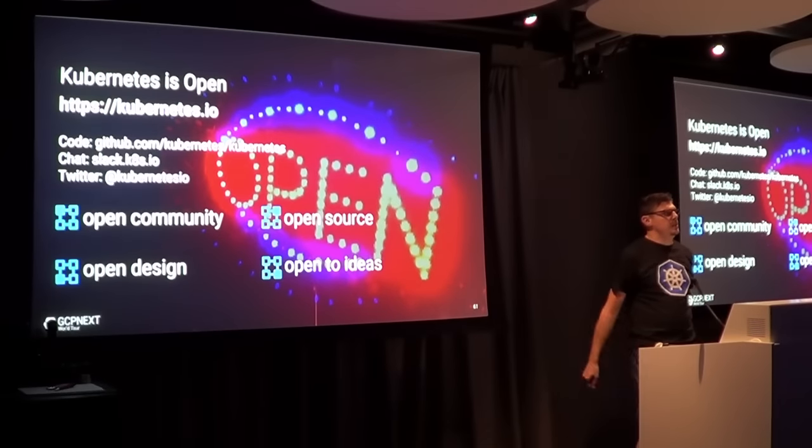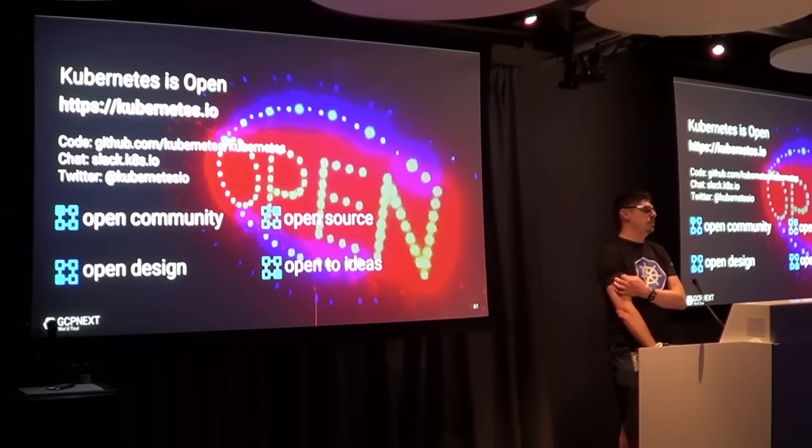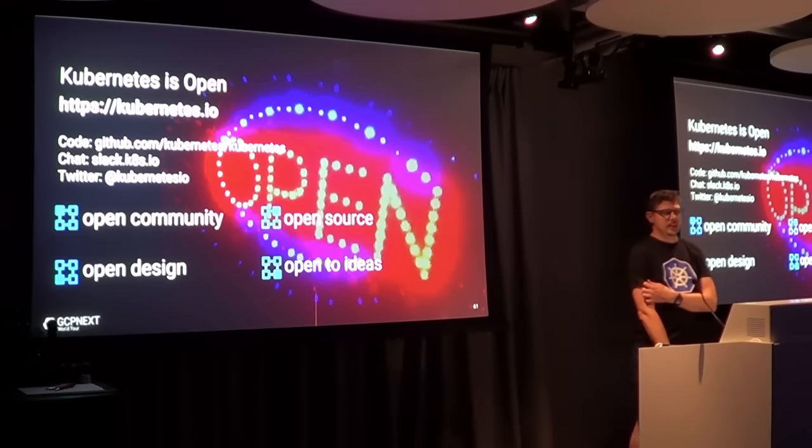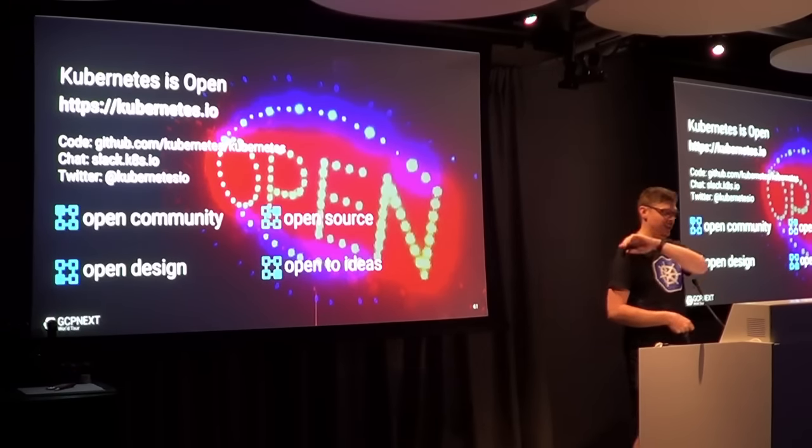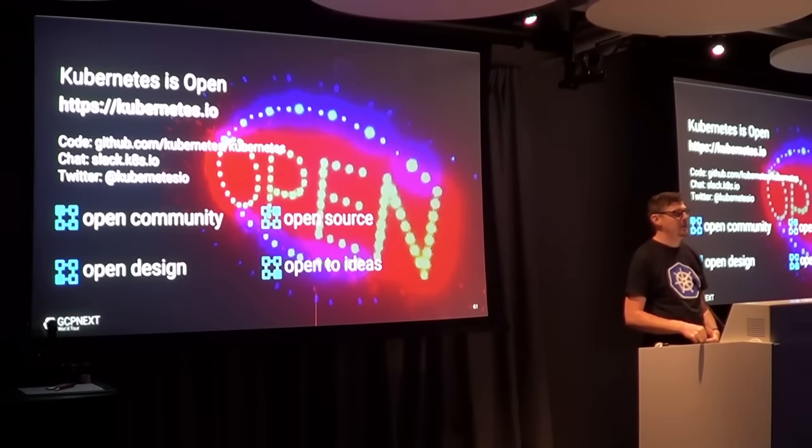So Kubernetes is open source, it's open to ideas from everybody. We have a great Slack channel, with now over 8,000 people on it. The code's out there. You can raise issues if it turns out that your federated ingress has a bug, and the guys who are maintaining it will very quickly debug it for you.